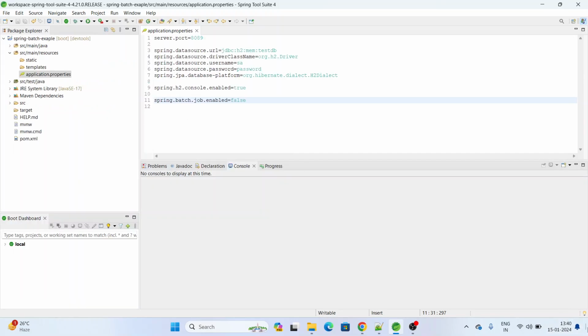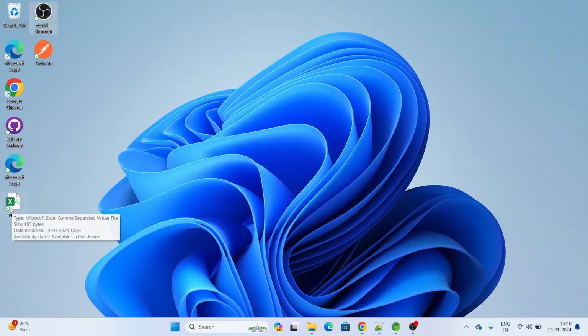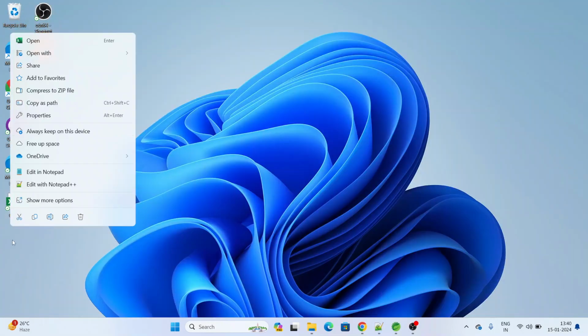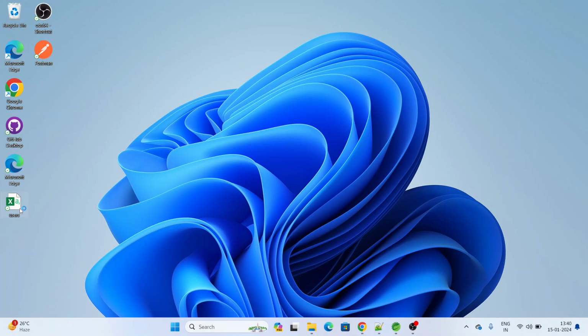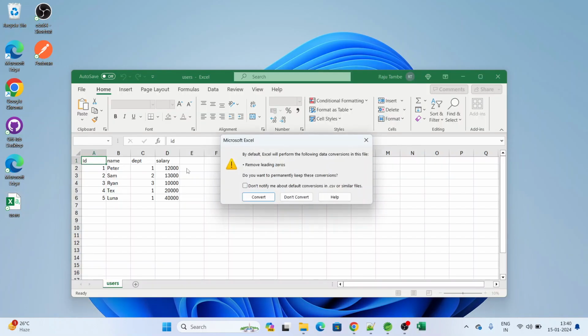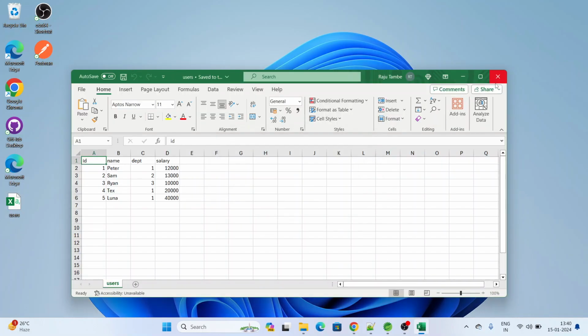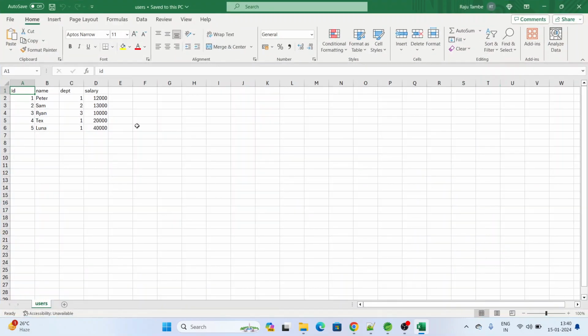Now I am going to add the CSV file. Let me show you what is in the CSV file. You can see it has 4 columns: ID, name, department, salary. We have 5 records.